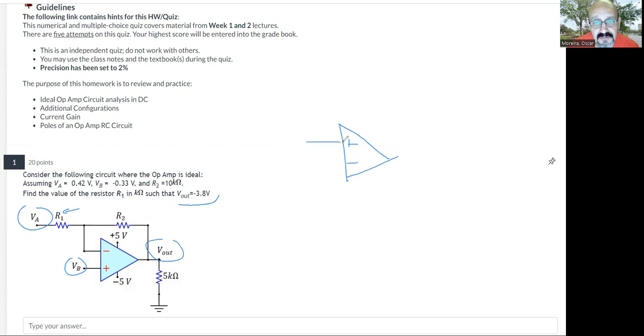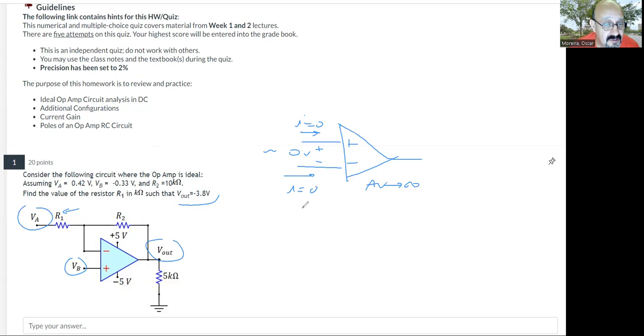characteristics, right? If the amplifier is ideal, the voltage difference between the two inputs is almost 0 volts. Almost. And the current coming into the amplifier is 0, no current at all. And the output voltage is just an ideal voltage source. And voltage gain is infinity, but that's already taken into account in the fact that the two input terminals are almost equal.